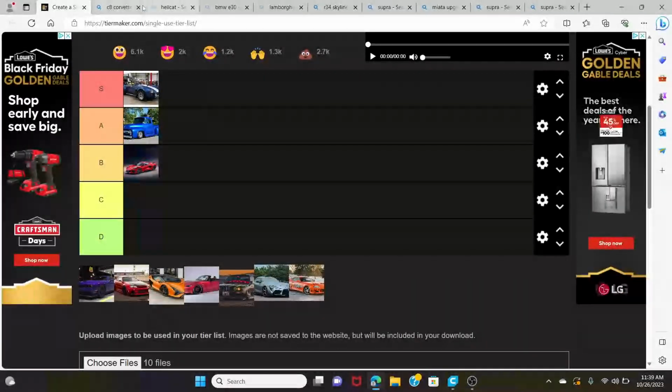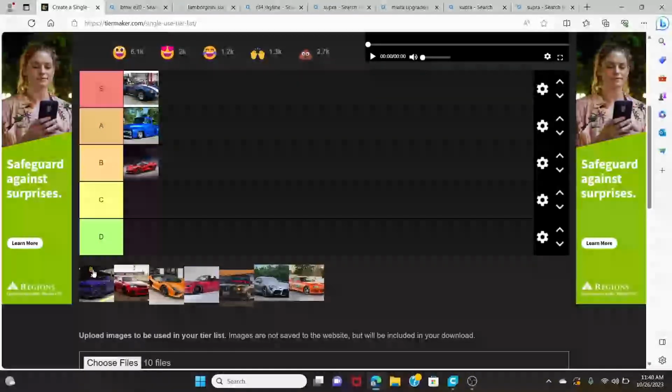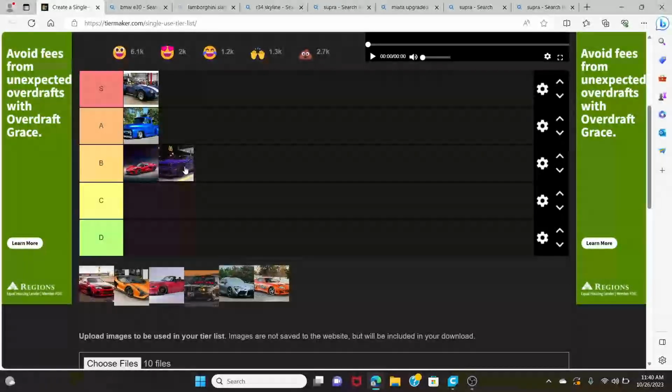Okay, next off, we got the Hellcat. Purple. It's a purple Hellcat. Now, what's interesting about the Hellcat is it's much more square than the other cars. It is very rectangular. I think it's at least B tier. I don't think it's a bad car. However, I don't think it's got quite the pizzazz of that cool blue truck in the A tier. Okay. Maybe put it above the red one, though. What do you mean above the red one? Put it in front of the red one. I think it's better than the red one. Okay.